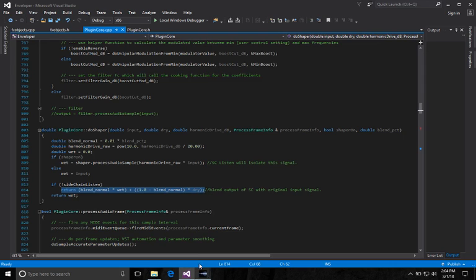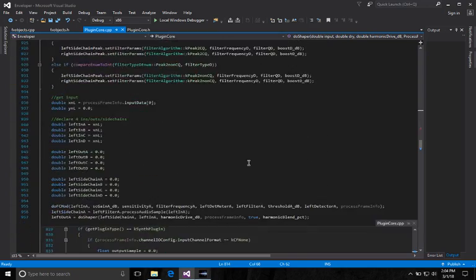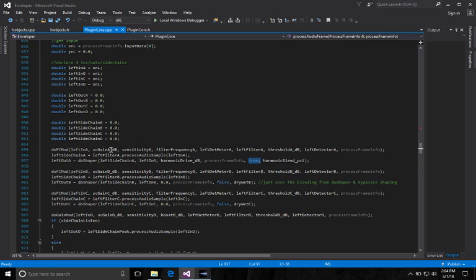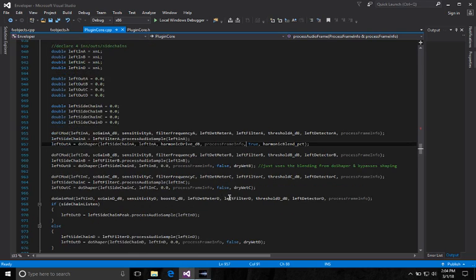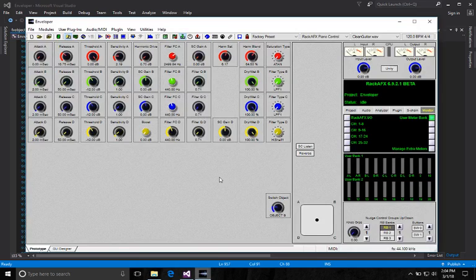I call doShaper for all of my objects, but I have a parameter in there. As you can see, the only time this is true is on object A, because true means we're doing shaping, and everywhere else is false. We're just using the blending of the doShaper function. So let's go ahead and listen to object B. You can watch BL and BR right now. Those are the detectors for object B.